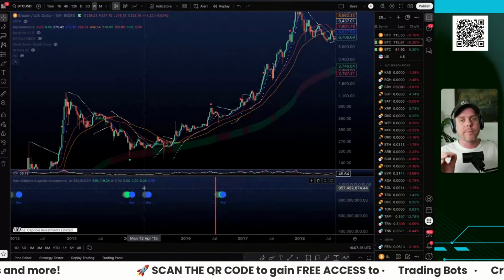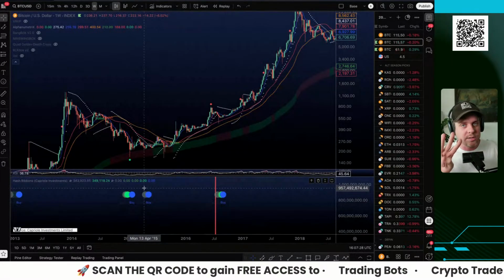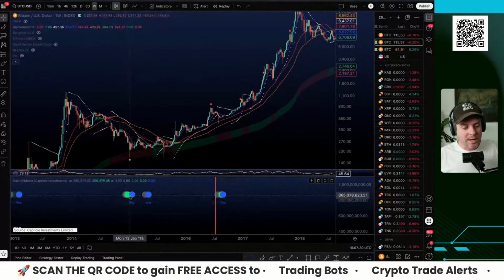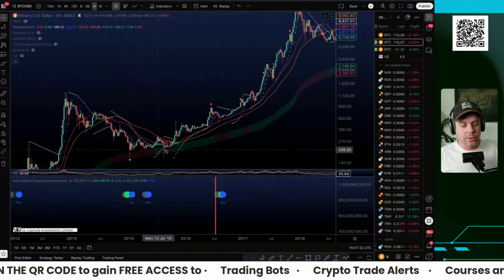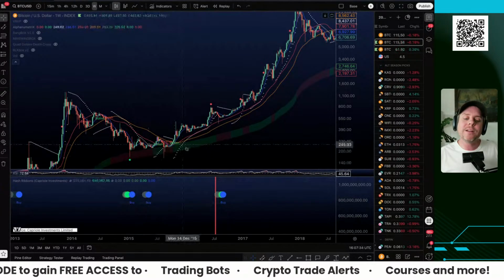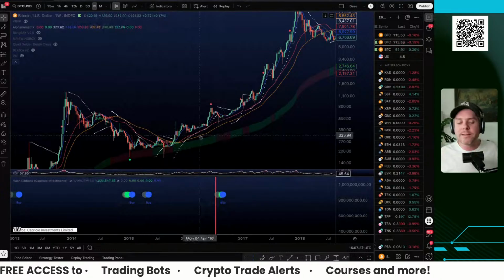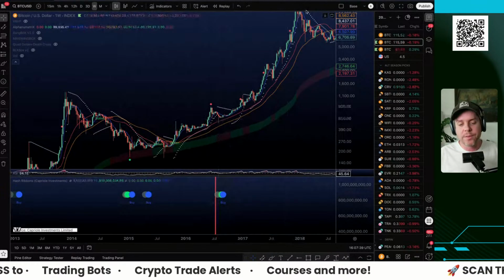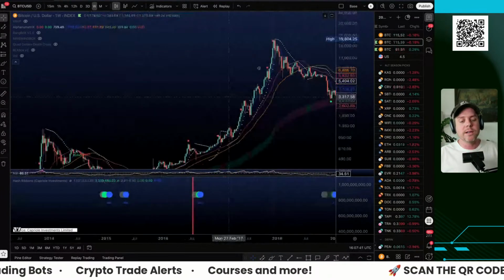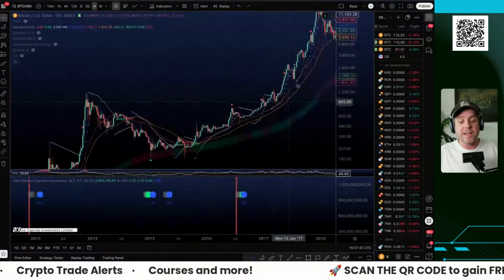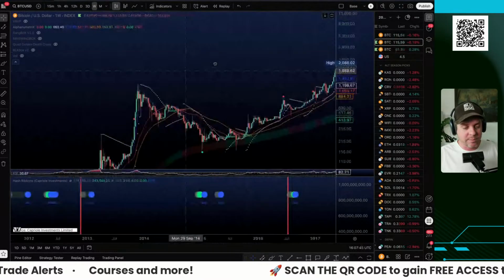But the reality remains the same. It's 3 signals in a row without a breakout. 1, no breakout. 2, no breakout. Little bit of an uptrending phase 1 environment. But then the 3rd one is when we go full bore into the phase 2 of the bull market, the most exciting phase of the bull market.